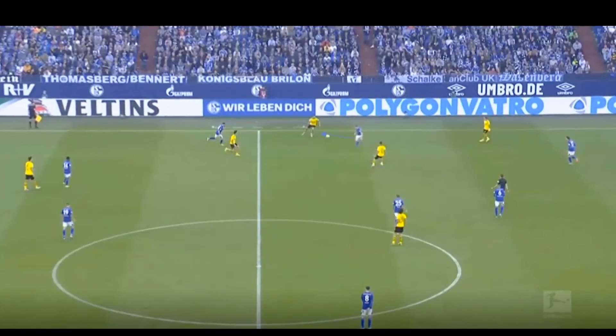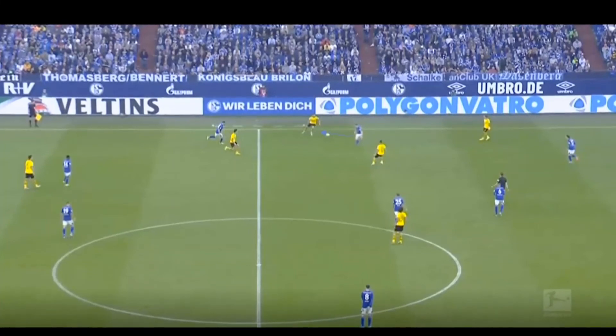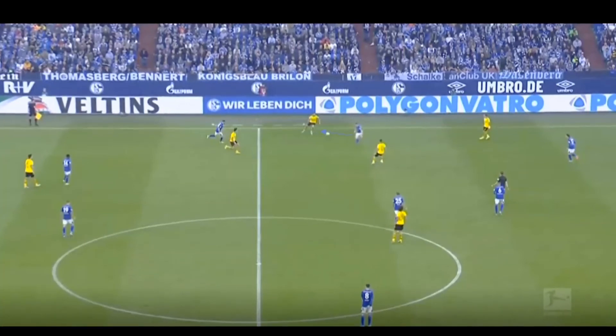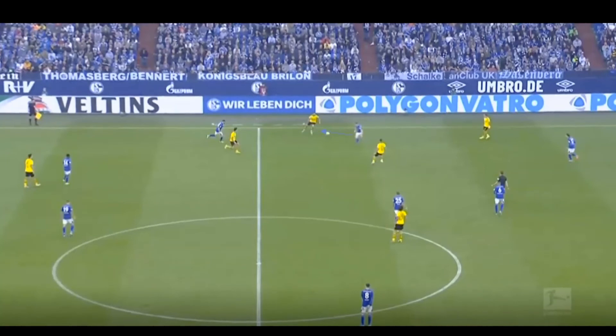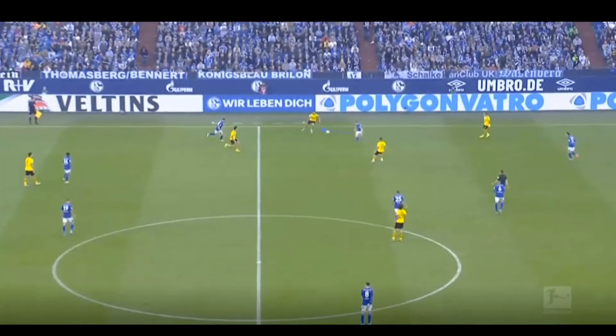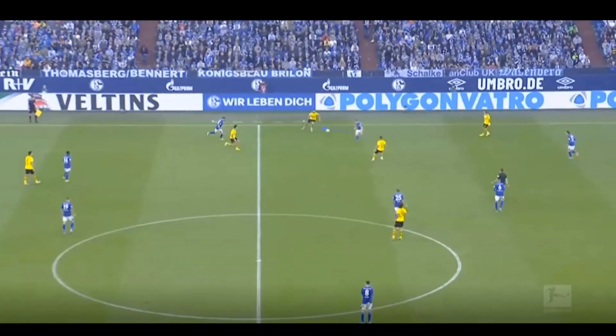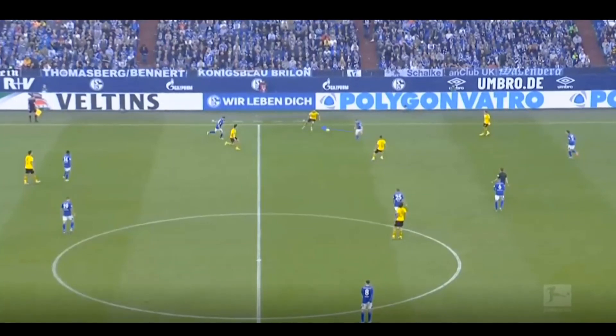As far as improvement goes, there are several little tweaks Kenny could make to his game, but nothing too major. Kenny's strength could do with some work, as he has a habit of almost bouncing off players at times when trying to tackle, but this is a relatively easy fix and his attitude tends to make up for it. His technical dribbling skills are still pretty raw, as well as his first touch, with only a 47% dribbling success rate and only 1.73 successful dribbles per game, compared to Coleman's stats of 46% success with 5.02 per game. Adding this element to his game and improving his first touch would benefit him and add another dimension to his play.